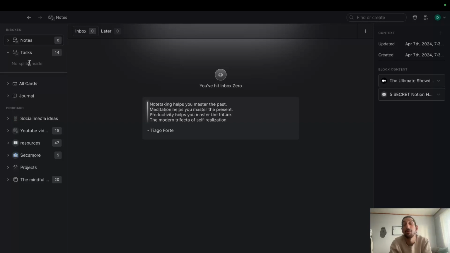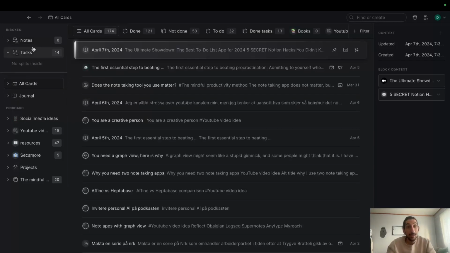It is still in early access and early stages, but it doesn't feel like it. I haven't noticed any specific bugs inside of the app yet. As of right now, it is a great looking application and it has a lot to offer, and I'm really excited to see the continued development of this. But in general I like how it looks, and I like the approach they've taken to note taking.